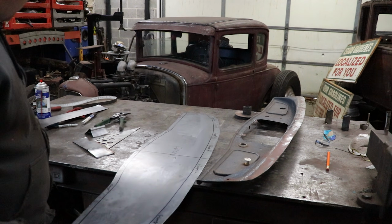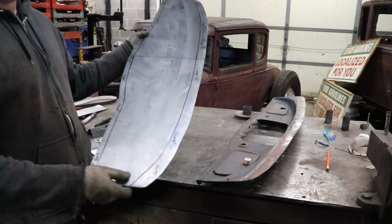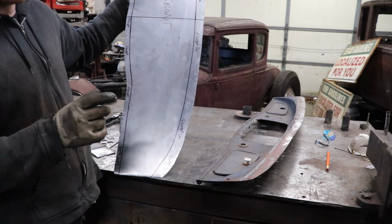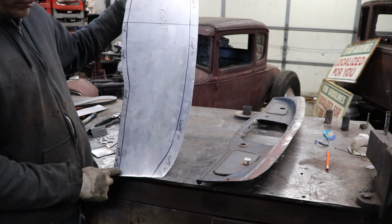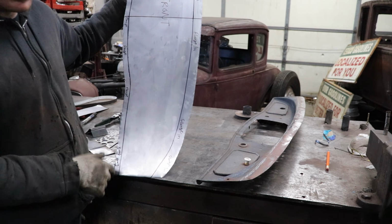Since we're doing a 1/2 inch bead, we want to make a line. What I like to do is in the center of the bead. So if we want a 1/2 inch bead that's going to end right where this bend is, we need to go a 1/4 inch from this bend in, and that will be the center of our 1/2 inch bead.